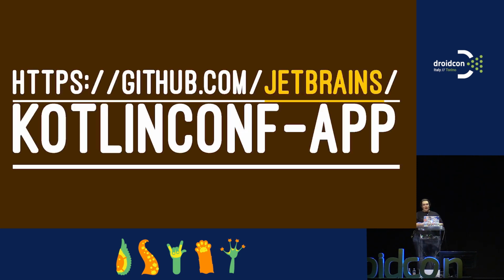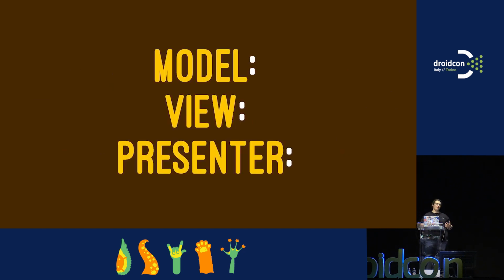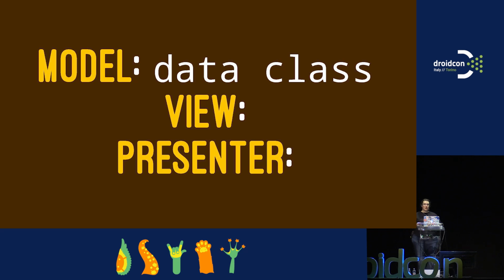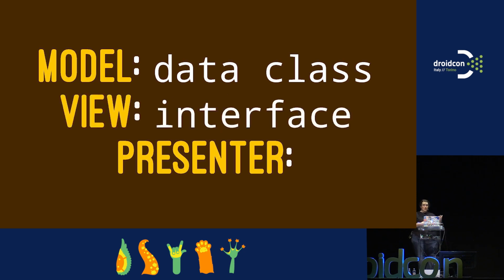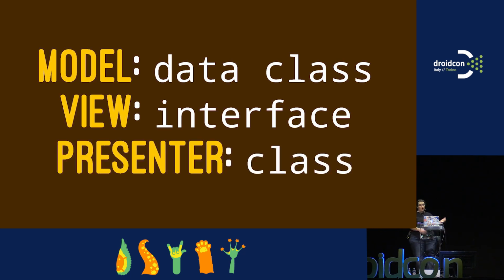The other thing that I like about it is I think it breaks down really nicely along certain types you're going to be using to make each of the model, the view, and the presenter. The model should usually be a data class since it's super lightweight and shouldn't be doing too much on its own beyond being dumb and hanging on to data. The view should simply be an interface, which will get turned into a protocol in Swift and Objective-C, which allows you to define functions or properties that you want to be implemented later. And the presenter should just be a normal class, which allows you to centralize all of your logic.